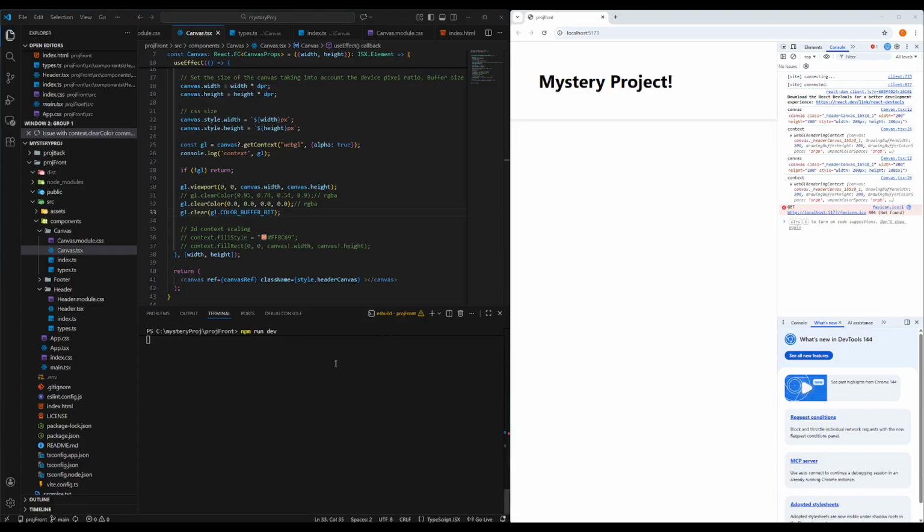Now we're going to draw first triangles. Let's go for it. And so it's going to be just a little bit of a test.